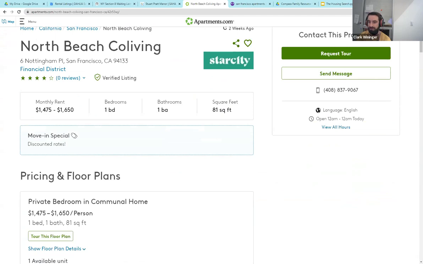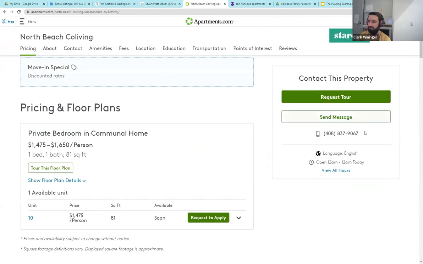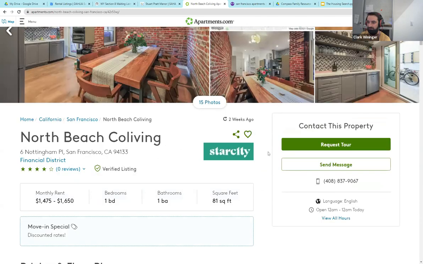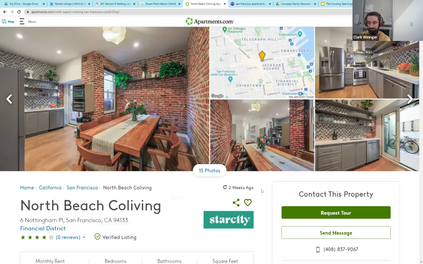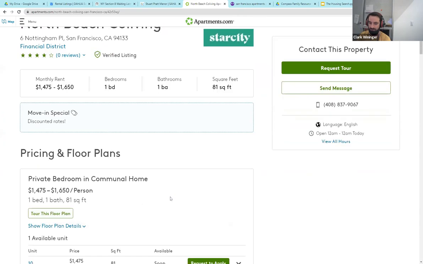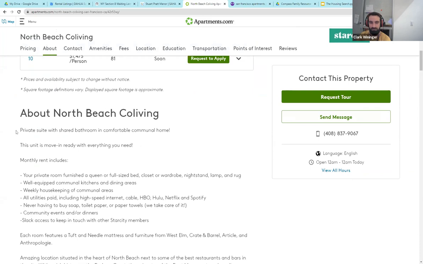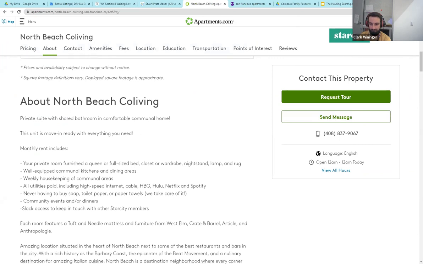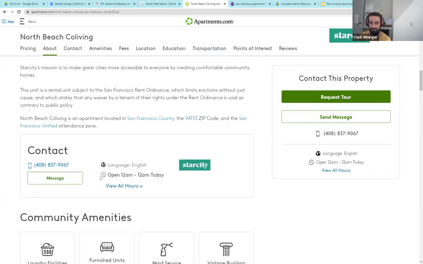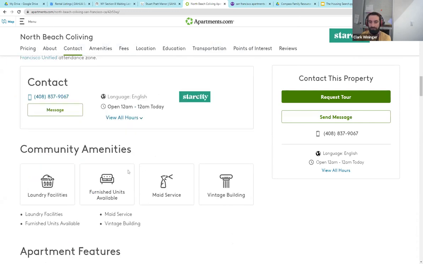You see that there's still a monthly rent range. And so in that case, it would be best to contact the property first, reaching out. I've found that it's pretty easy to call these numbers and get in touch with an office manager, usually not a leasing agent, at least right away, but at least the property manager, the person who works the front desk, and they can direct you to whomever you need to speak with. It'll have the basic information of the unit and what is included in the rent. And again, you can contact, and then here are the community amenities as well.